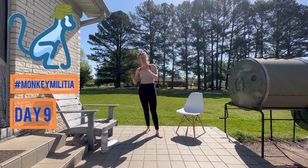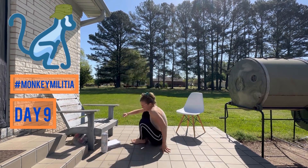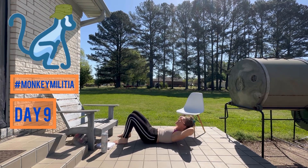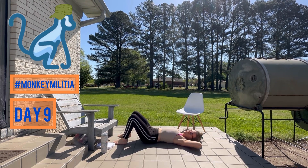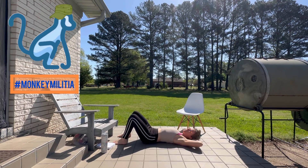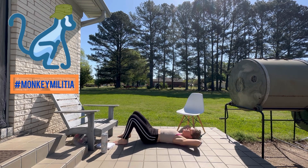We have made it to day nine! First, we're going to start off with some standard crunches. Get down on the ground and we're simply going to raise our shoulders slightly up off the ground and then back down. Keep shoulders back — I don't want to see any rounding with the elbows coming up around the head cupping it. Also be sure to keep your airway passage open by keeping that chin up.